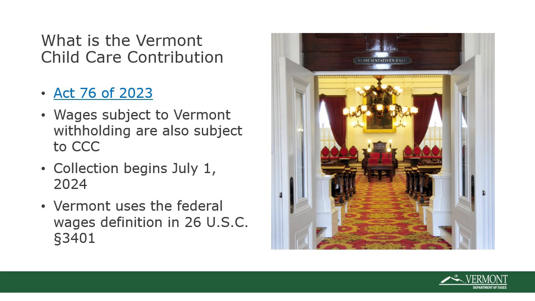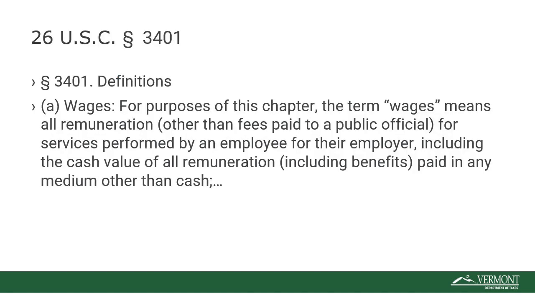And Vermont uses the federal definition of wages. It's the definition in 26 USC section 3401. And I do have a brief definition here. There are a lot of exceptions to this definition, so please understand that this is just a brief synopsis of it. So for the purposes of this chapter, the term wages means any remuneration other than fees paid to a public official for services performed by an employee for their employer, including the cash value of all remuneration, including benefits paid in any medium other than cash.